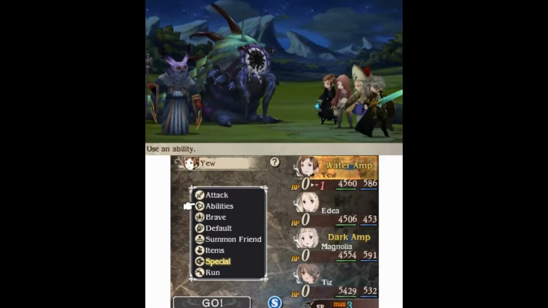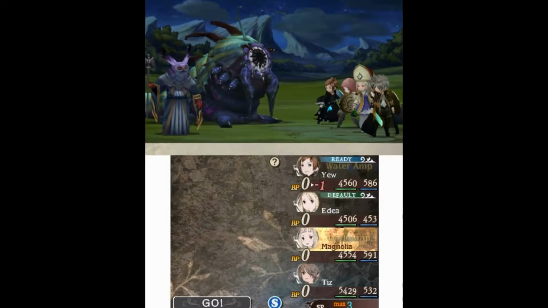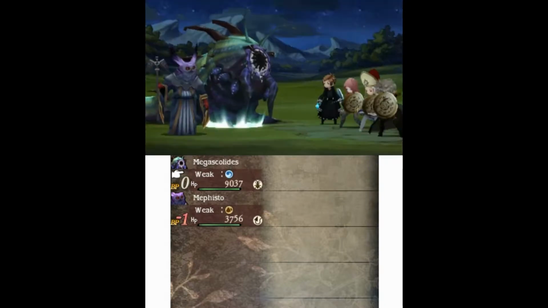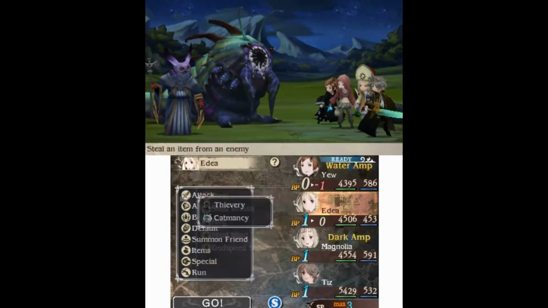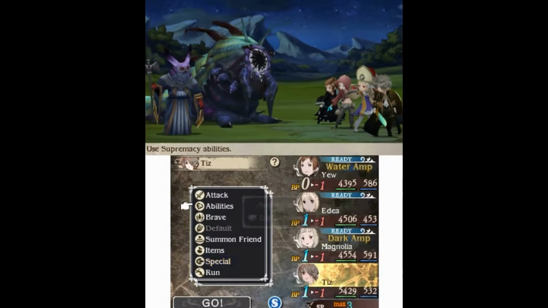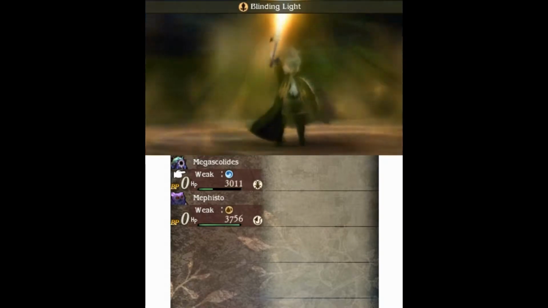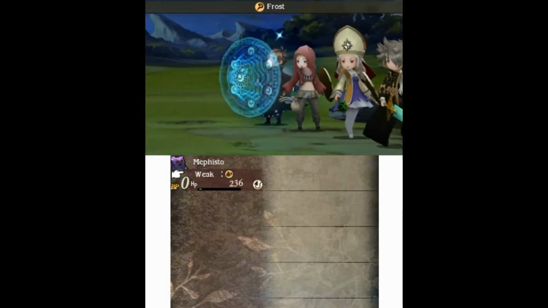Okay, and I'm outside of Gathaladio at night, and we have another new enemy, Mephisto. So let's go ahead and scan that one. Everyone else default. Weak to Earth. Okay, so let's just go ahead and attack. Let's have you use Godspeed Strike on the Earthworm. Let's have you use Double Frost. And let's have you just use Blinding Light. Okay, and that's done.